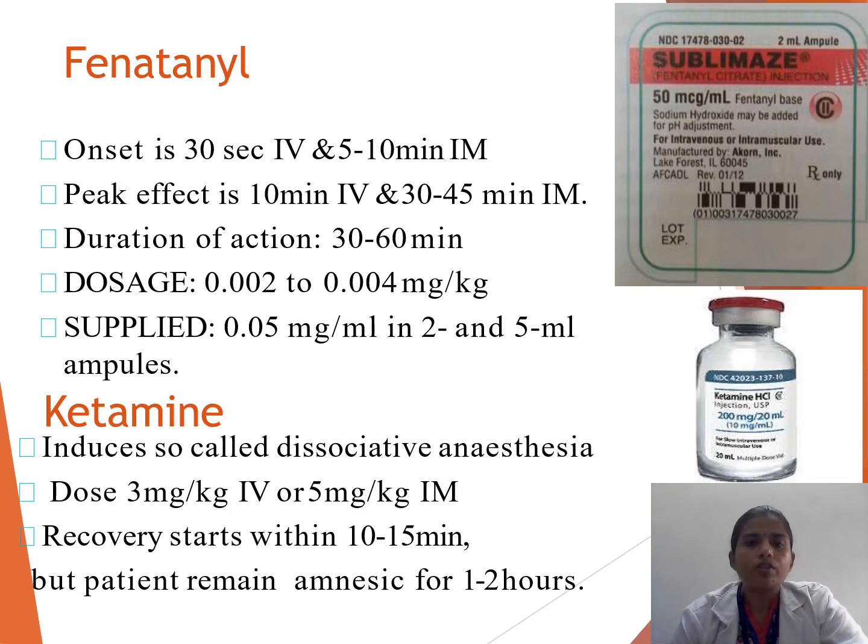Fentanyl. Onset is 30 seconds in IV form and 5 to 10 minutes in IM form. Peak effect is 10 minutes in IV and 30 to 45 minutes in IM. Duration of action is 30 to 60 minutes. Dosage 0.002 to 0.004 mg per kg. Supplied as 0.05 mg per ml in 2 and 5 ml ampoules.